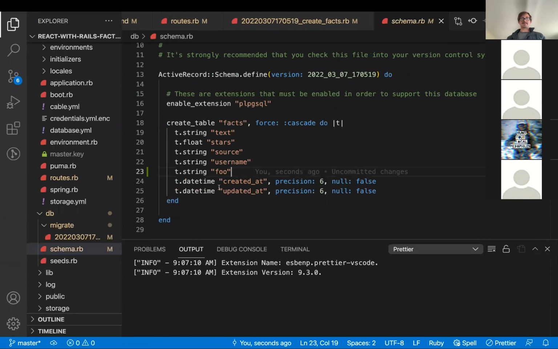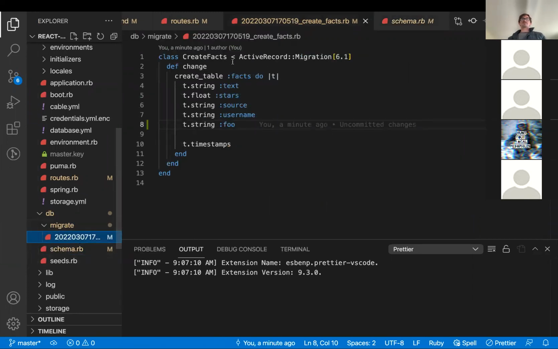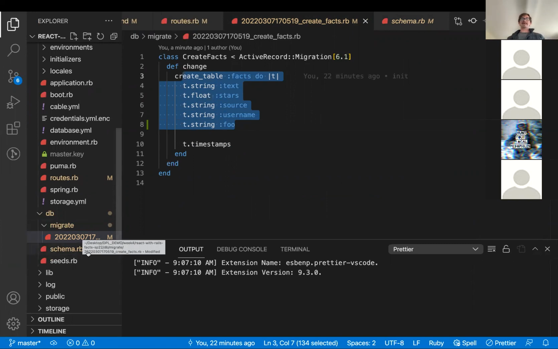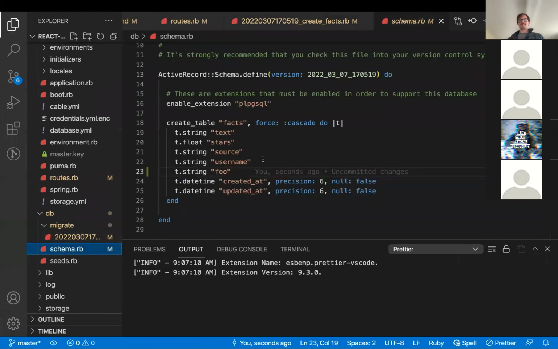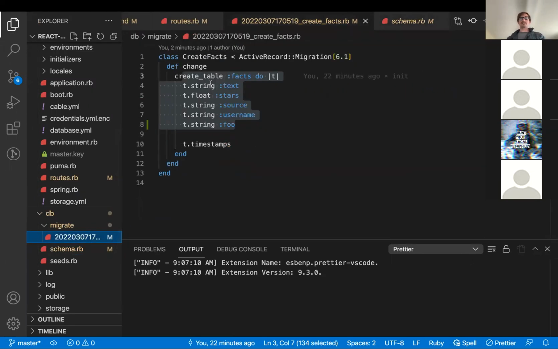And there it is. So with this one, if you want to change it, you change it here in your migration. And then you run the Rails DB reset. Or sorry, the Rails DB drop. You actually have to go through and manually say drop, create, migrate, seed. And then it's there, and that's going to work for you. That's one way you can do it. You can just edit your migration file and add it.